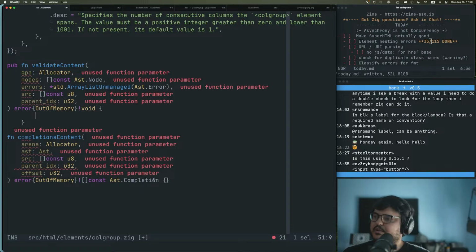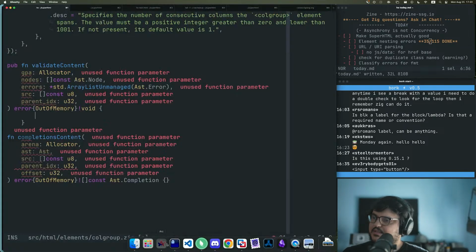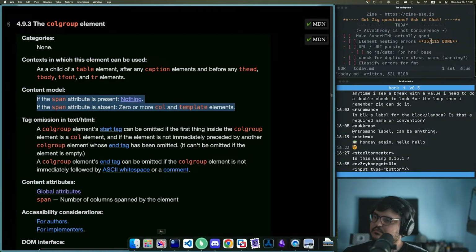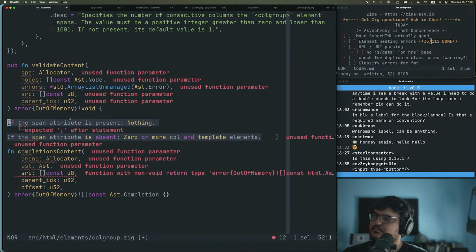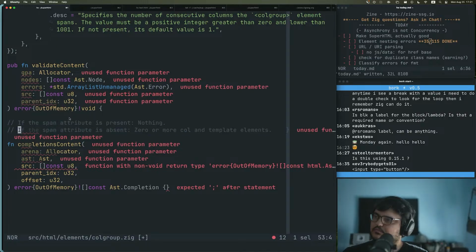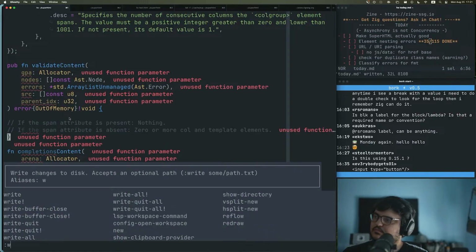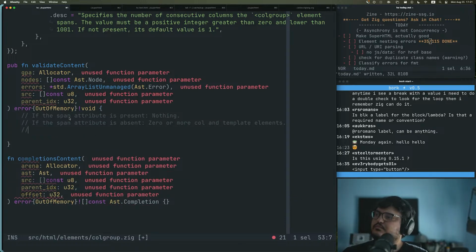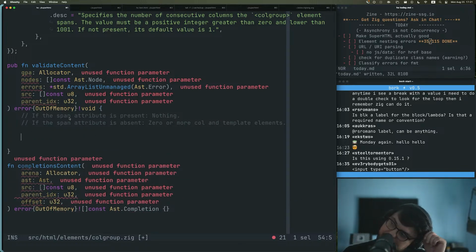Okay, so let's see, validating content. Let's take a look at here. So if the span attribute is present, this all hinges on the span attribute.